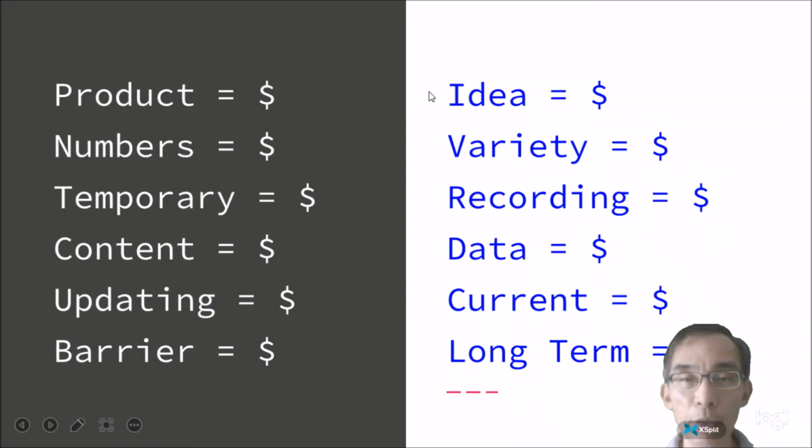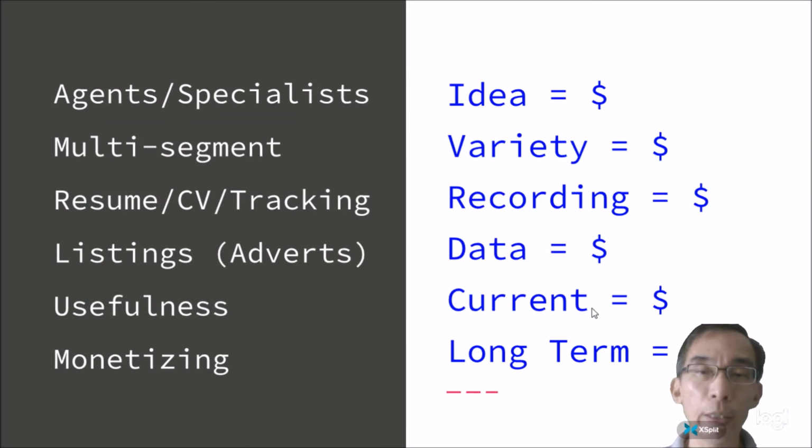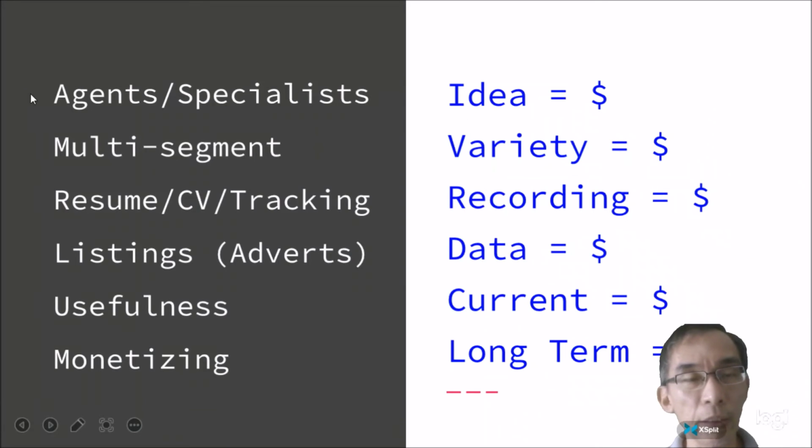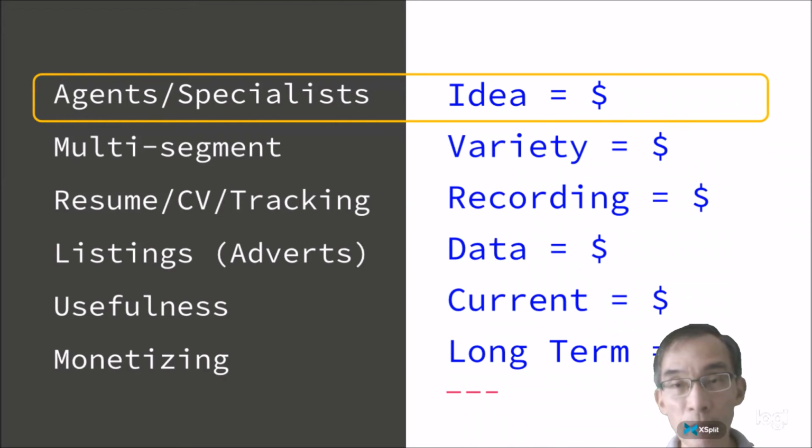Just as we were saying, if you think in a more strategic manner, indeed, product comes from the idea of how it changes the lifestyle. And also, if you look at it from an even deeper perspective, the idea is actually generated from the agents and the specialists who have this product to sell. And therefore, the agent and the specialist is the major concentration of the business idea that eventually comes out to the selling of the product. So we are featuring more of agents and also specialists rather than the product. Most of the platforms out there generate interest on the product instead of the agent or the specialist or the seller behind this product. This is important to highlight.